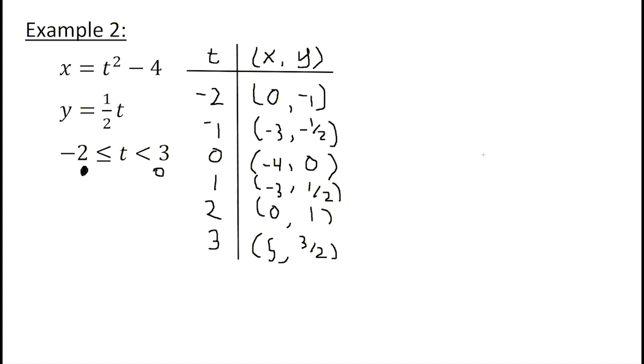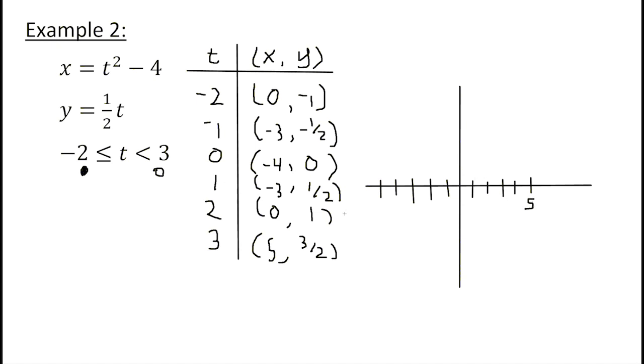And so what we need here is a grid. And it looks like our x's are going between basically -5 and 5. So I'll just mark that. Let's see. So 1, 2, 3, 4, 5, -1, -2, -3, -4, -5. Go ahead and label those here. And then my y values don't go very far, so I'm not going to worry too much about going further than 5. It won't even need to go that far. But just to kind of square this up, I'm going to go to 5 and -5.